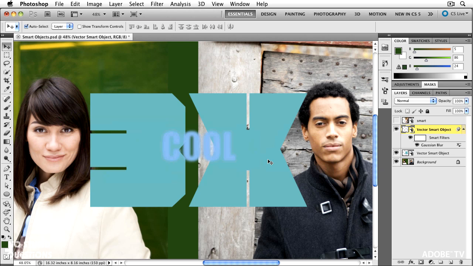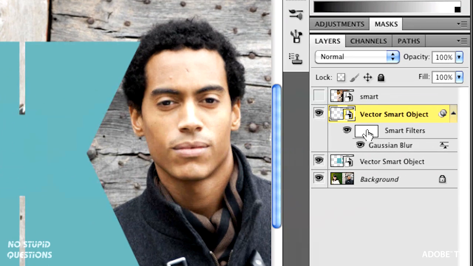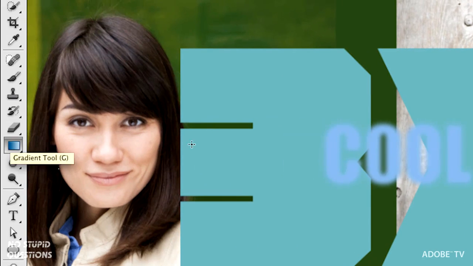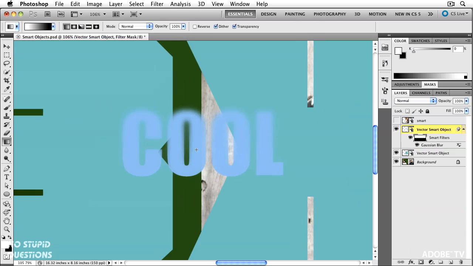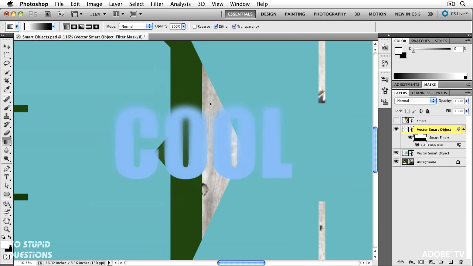The last thing I want to show you is we get a layer mask. So this is a layer mask right here that is for the Smart Filter. If I go and grab my gradient tool and paint a gradient, I have, let's zoom in and look, a half vector, half soft edge, native layered Illustrator file embedded inside here as a smart object.